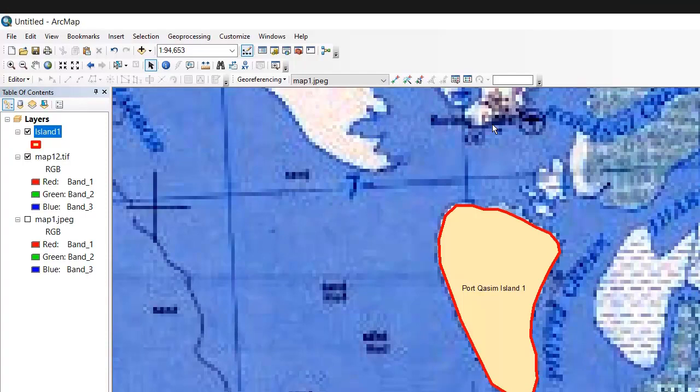Then you can open it in Google Earth, and I'm sure it will open at the right location. You can check it. You can do it.